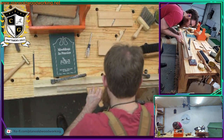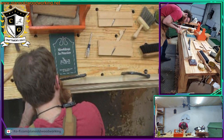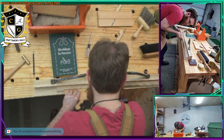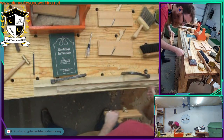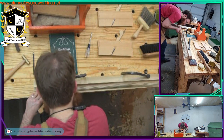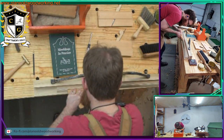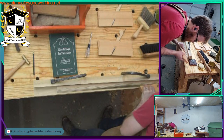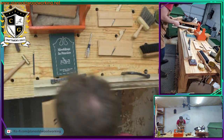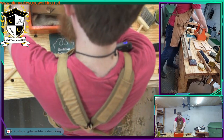Once we get to a point where I think we're done doing a chamfer on this, I will show you the profile again. I think we're getting to the maximum limit of where I can go with this before I start hitting different parts of the molding. Yep, starting to hit different parts of the molding. So we'll put this guy up. He's going to get to be retired for the rest of the stream.